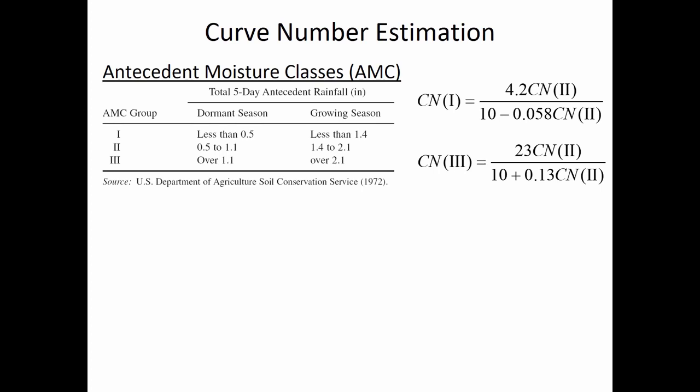And so right now, it hasn't rained here in Huntington for, I don't know, a few days. I don't remember when the last time it rained. Maybe, was it Saturday? I was out at Bridge Day and it sprinkled on us a little bit. I don't know what it did here. But probably right now, since it hasn't rained here in Huntington for the last few days, in the last 5 days, our total rainfall is less than 0.5 inches. And so that means that the soil conditions are antecedent moisture condition 1 right now.